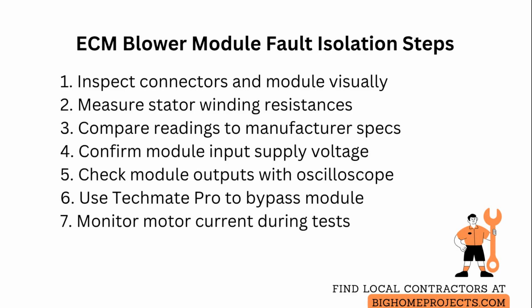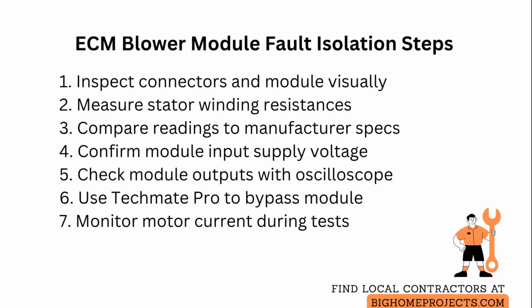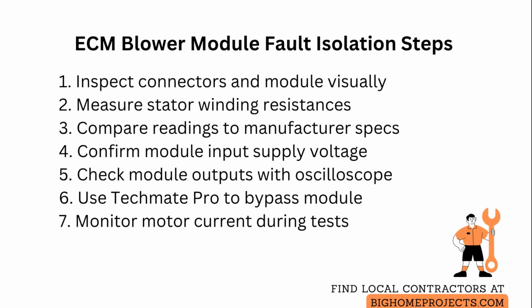If you have access to an electrically commutated motor test tool such as Techmate Pro, use it to directly command the motor while bypassing the module, so that the motor is driven from the tool and not the module. If the motor runs normally under direct tool control, the module is implicated.